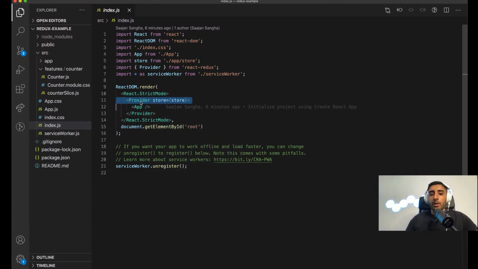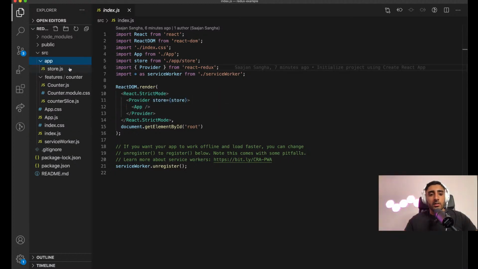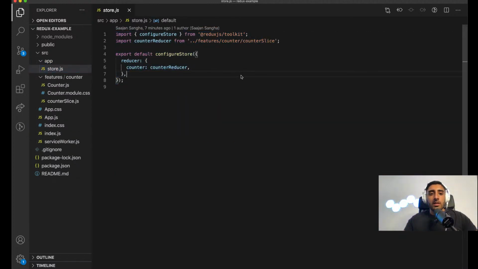I want you guys to first notice how the approach is the same. We have a component which surrounds app, right? And that basically injects the store into the app. Okay, now I'm going to go to store.js. Now you can see, in this one, the store is very simple. So the store is very, very simple. It's very clean. We don't really have much in here.